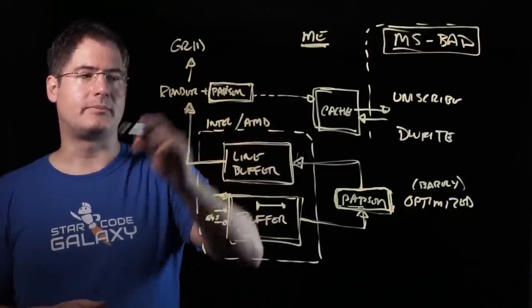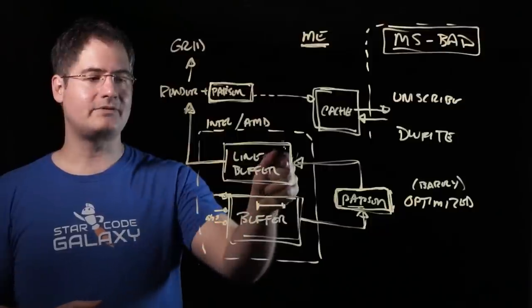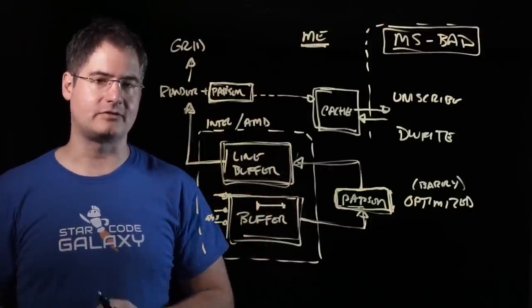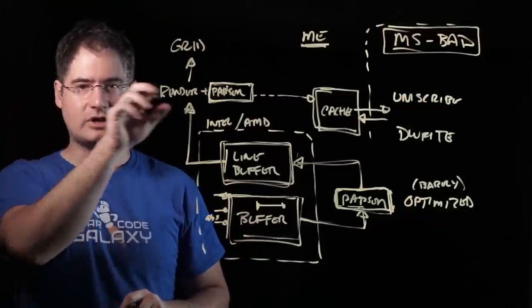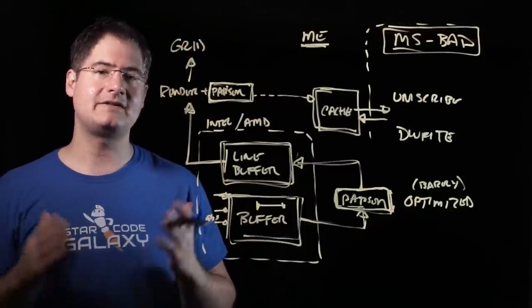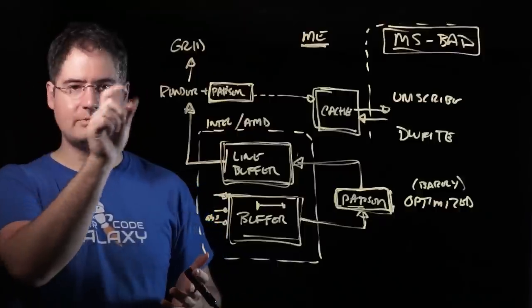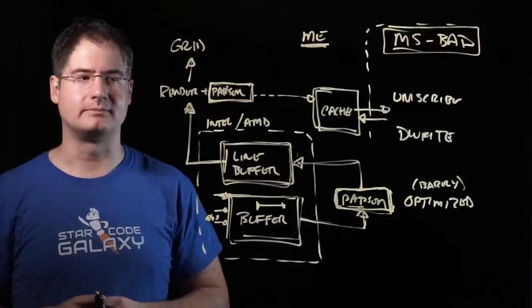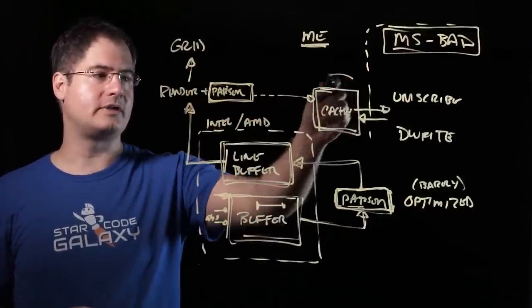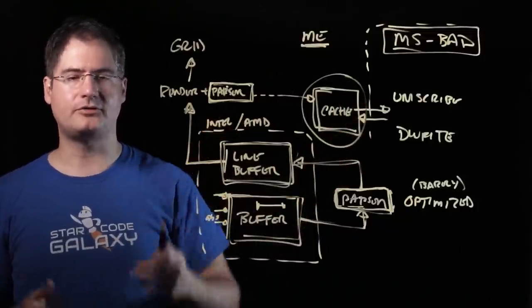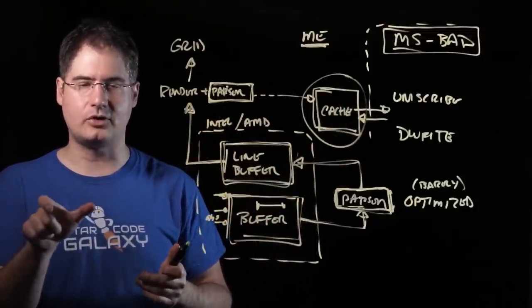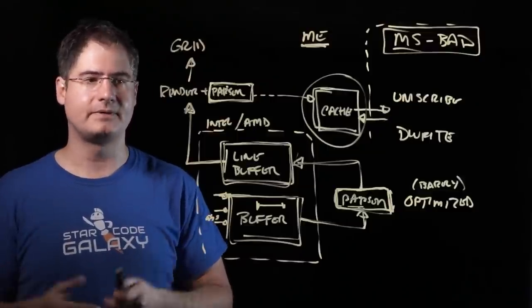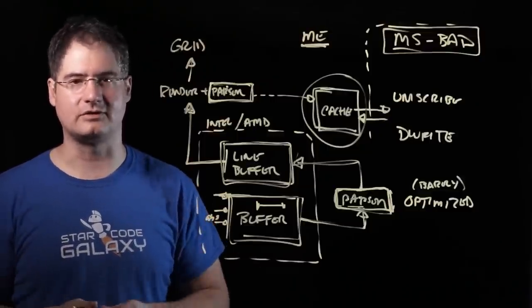So what does the render and the parser do up here? What happens is when it pulls out lines from the line buffer that it needs to display, it needs to do a couple things. It needs to wrap those lines correctly. It needs to change colors and process control sequences inside those lines. And it needs to take things like Unicode that need to combine multiple characters into specific glyphs. And it needs to actually do that work of mapping them. So here's where this part of the process comes in. This parser is fairly straightforward. It takes a line. It looks at the line. It looks for control codes. If it sees control codes, the thing is such as change the color to blah, then it changes the color to blah. If it says, make this blinking, it changes it to blinking and so on.